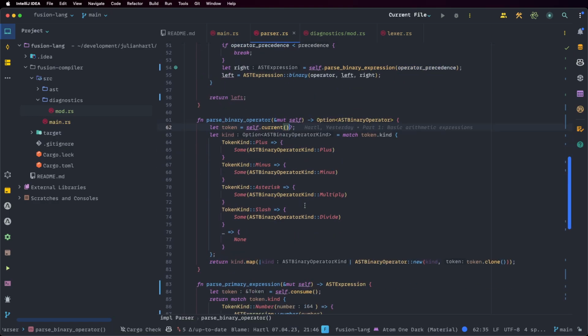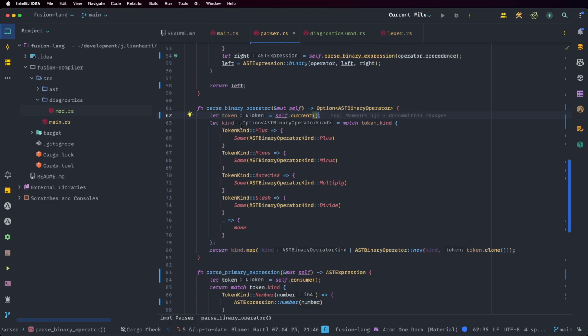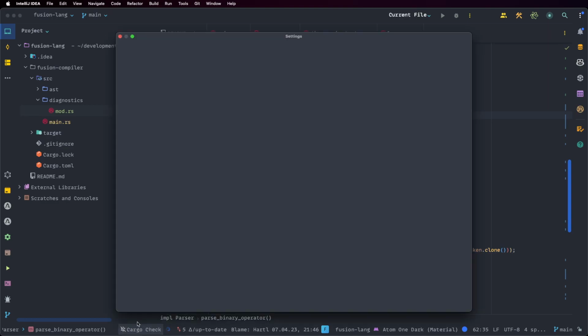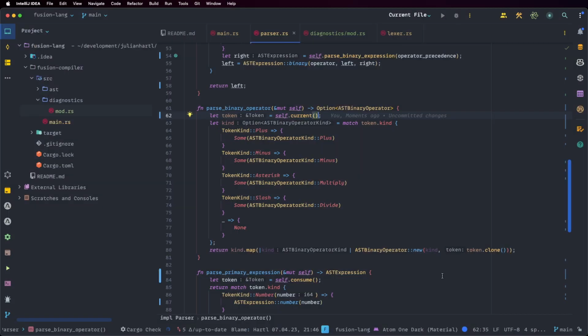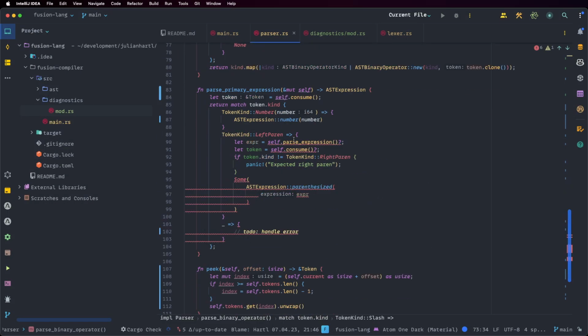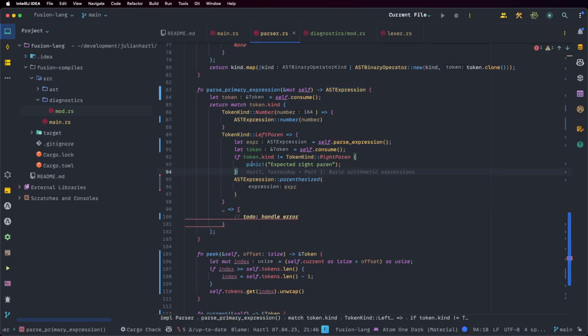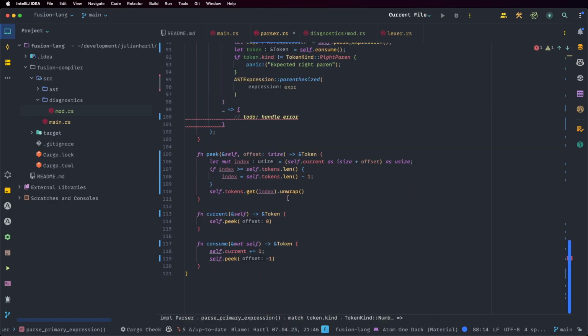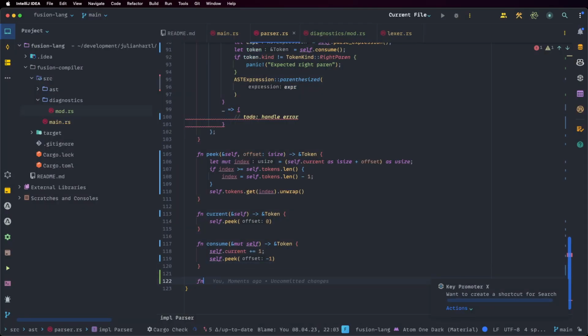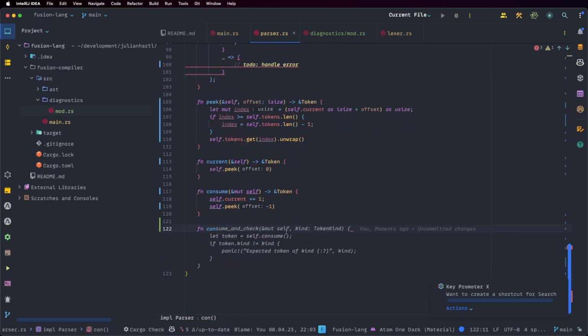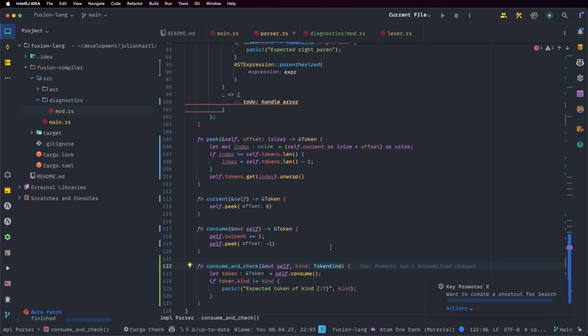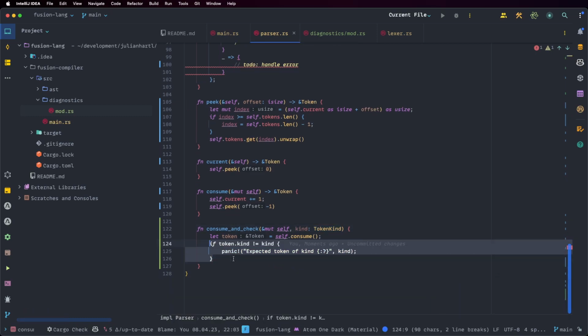Okay, nice. Already don't need that anymore. It will not compile, and I don't know why my cargo analysis is not enabled. We'll just turn it on really quick. And we're getting errors here. Okay, cool. So we don't need you, we don't need you. We have to remove the Some. That's actually bad here because we don't want to panic anymore when we encounter errors like that. And we'll fix that real quick with a method called consume and check, right? Which just takes a token kind, and we'll not panic here.